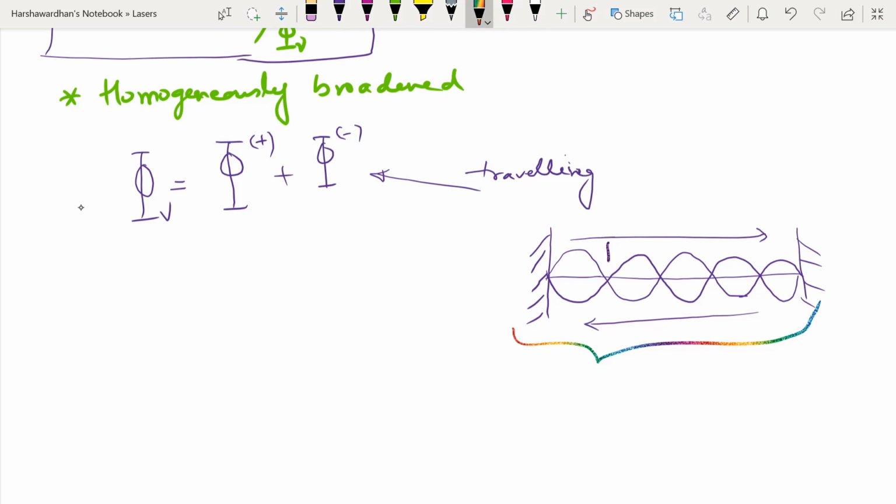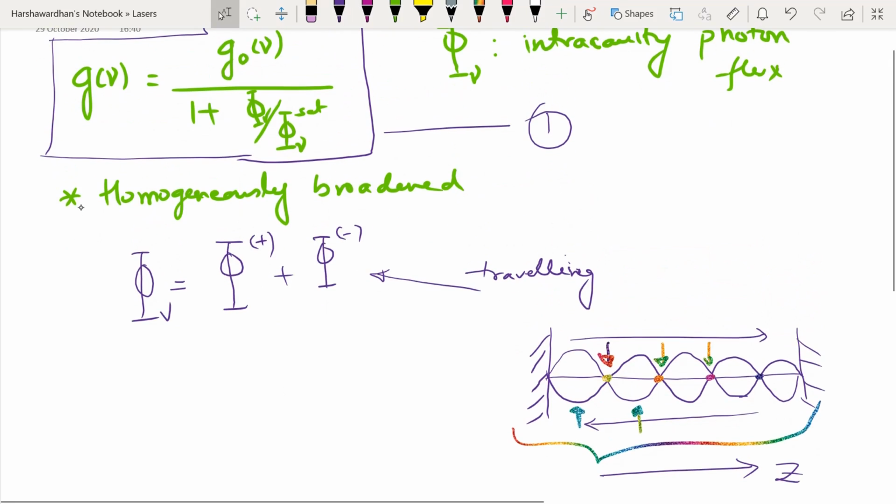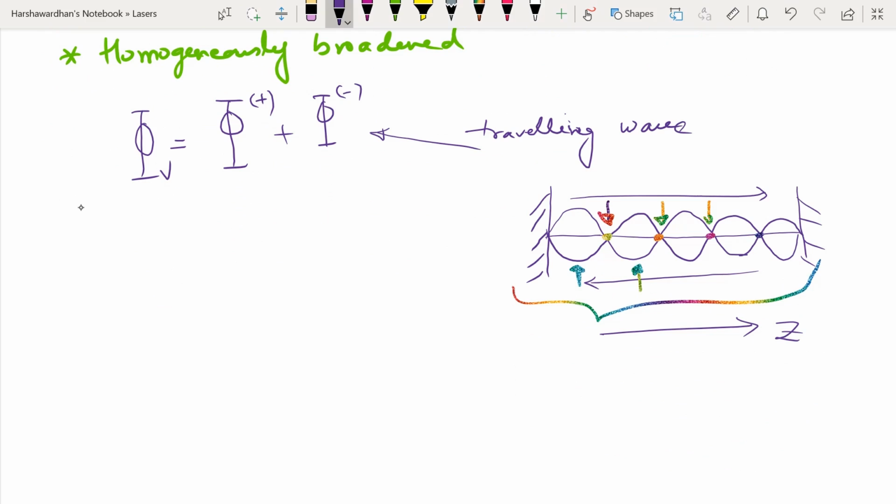You have regions of nodes and then there are antinodes. In the regions of nodes, the intensity remains zero for all time, right? The electromagnetic energy density itself is zero, whereas there is large energy density contained at the antinodes and so on. So you see that clearly there is a spatial structure which I have ignored when I write down a gain expression of this kind, which I note as equation 1. Clearly, I have ignored this spatial dependence, which is inbuilt in all standing wave cavities that typically we have for a laser. What we do now is to take account of this formation of the standing waves and see how we can capture this spatial inhomogeneity into our gain equation.